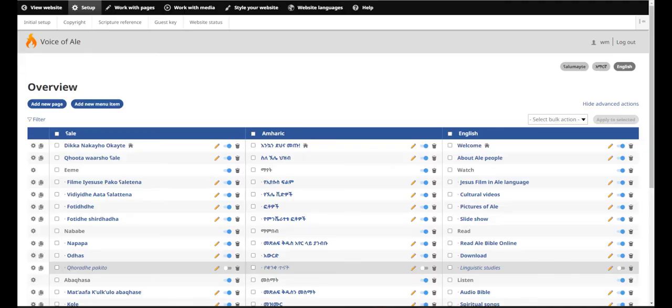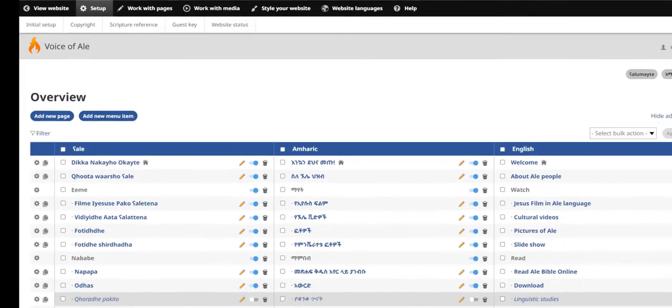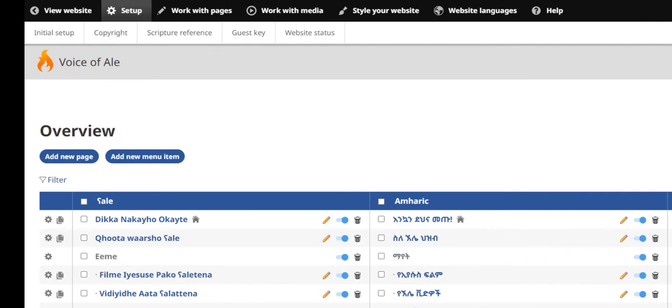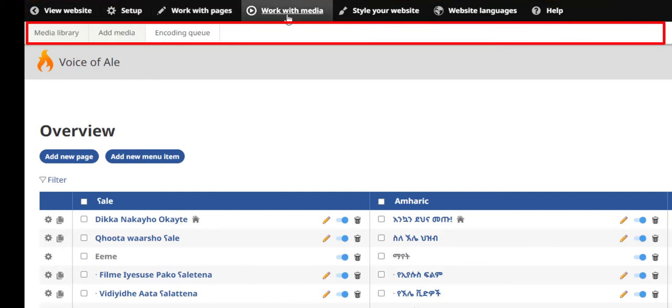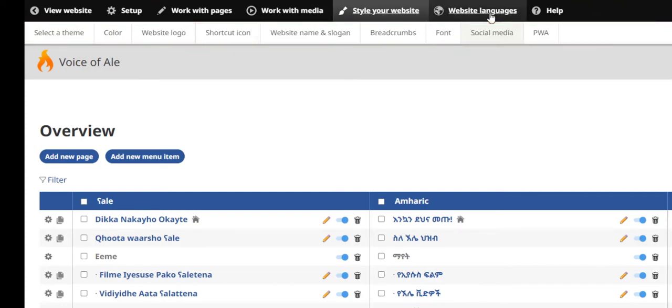Okay, so first looking in your administration screen in Wildfire 5, you'll see that it's not that different than the previous version. The black menu bar at the top is quite similar, and the choices you get on the submenu, or the white bar, are mostly the same, with just a few different options.